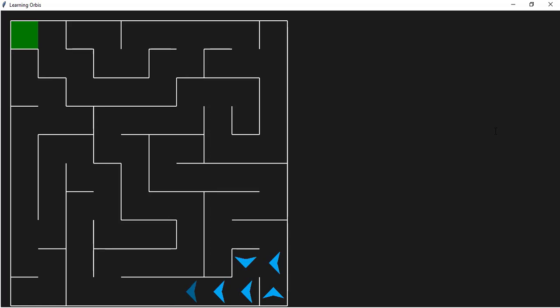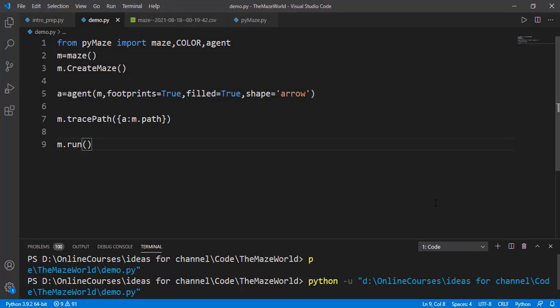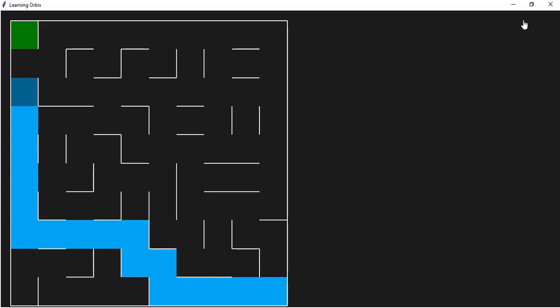See that it also simulates the turning of the agent as well. Let's see if we have multiple paths in the maze. Let's check with the square shape. This path is the shortest path of the maze. So the solution of the maze is the shortest path from the start to goal.